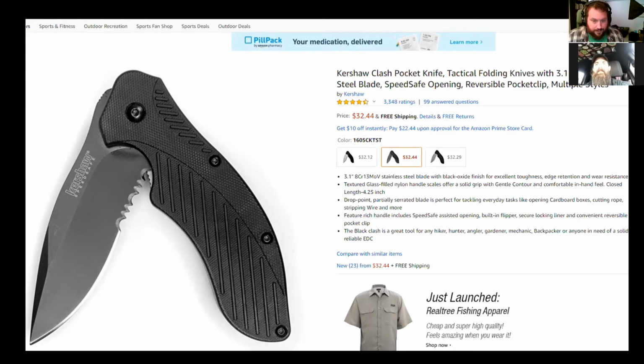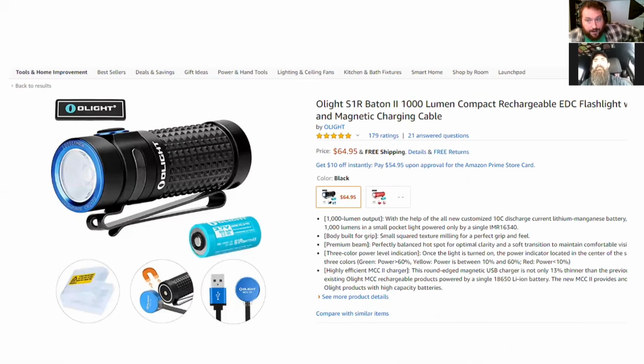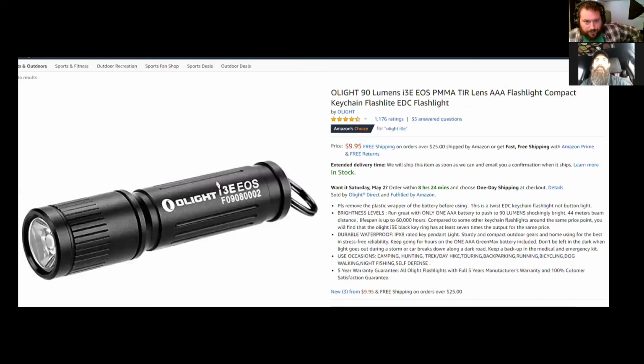Absolutely. So my philosophy with this is I like Kershaws, and these are inexpensive. Although this is probably not Oregon made, Kershaw is probably Chinese made, but it serves me just fine. I also have an Olight. I keep this in my bag in addition to the small one. I mean, $10 for these, great stocking stuffers. I just tend to have them on every keychain. I have one of those in every one of my bags.